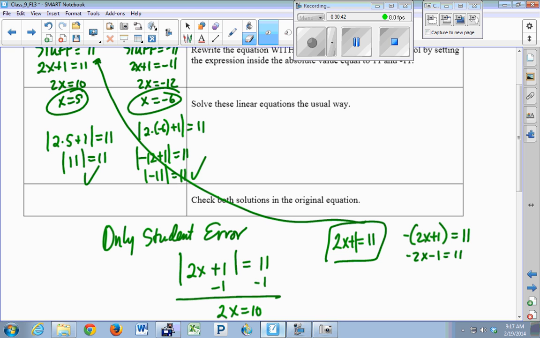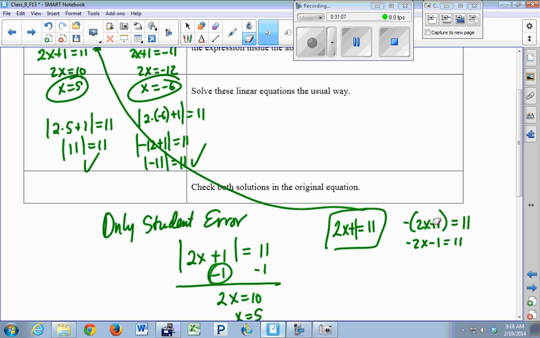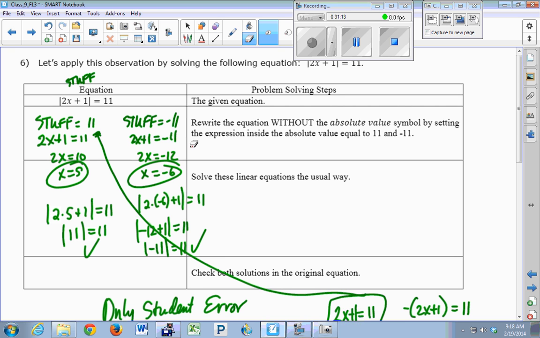And that's why you can't be treating this original equation as a linear equation by just subtracting 1 from both sides, because you'll only get, number one, you'll only get one answer, which will be correct, but you're going to miss the other answer, because the other possibility for what's inside here is negative 2x minus 1, the opposite of 2x plus 1. So that's the one error that I've seen students do. So remember, before you start working the solutions to the equation, drop the absolute value sign, make one side 11 and the other side negative 11. Chris?